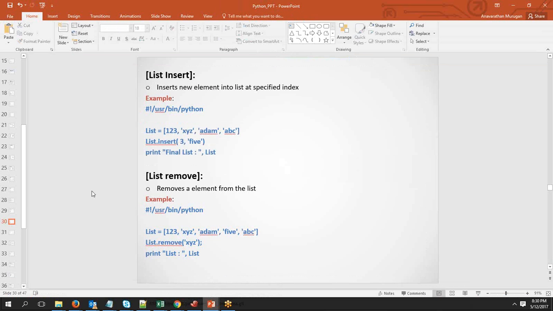Okay, now by append or insert, you are adding a new element. What if you want to remove an element? Then you will be using the built-in function called remove. So now, regardless of what element it is, if you just give the value of the element, it will remove it from the list straightforward, and it will store the remaining things in the list.